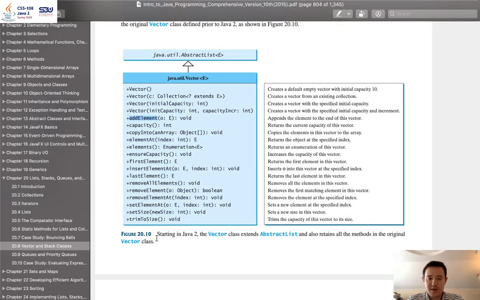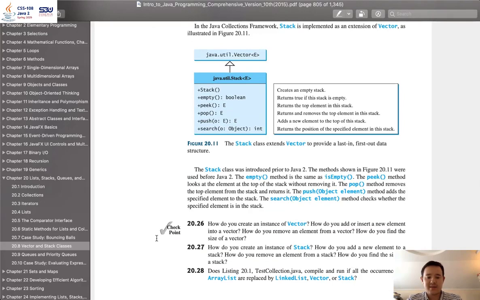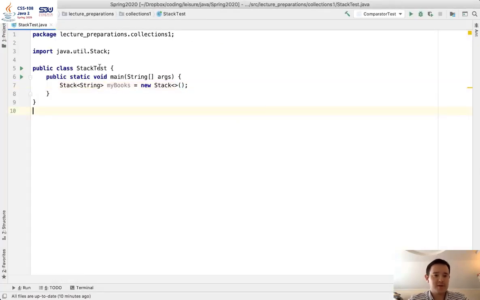Alright, now it's time to talk about stacks. So stacks are in the java.util package, as you can see here. I'm just going to give an example of using stacks. So assume that you are moving from your dormitory to your house due to this coronavirus. So you need to take all of your books and put them into a box, and then take them with you to your home, and then take out the books from the box and put them into the shelf. Okay, so what's the algorithm?